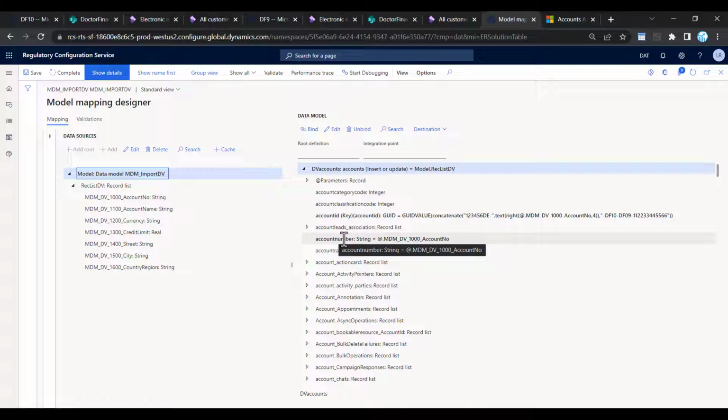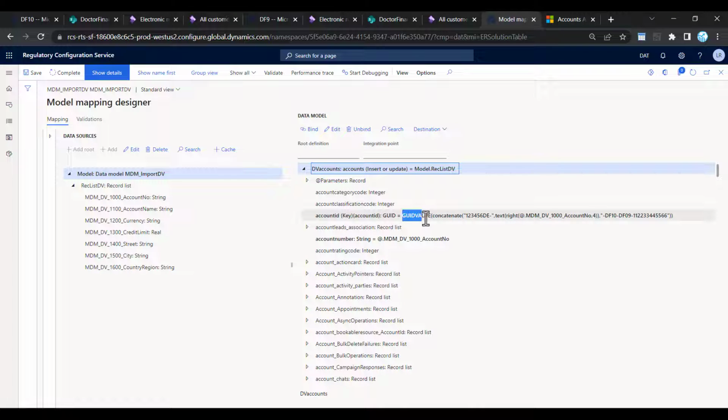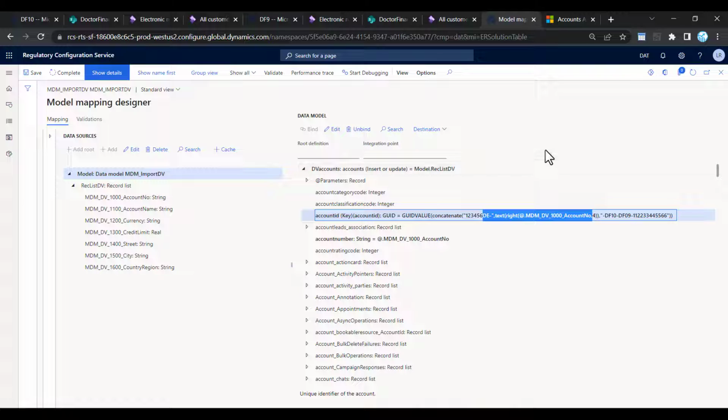Some of the fields cannot be automatically filled. For example, the account ID, that's something that you will not see directly in the UI unless you modify it, but it's a mandatory field. And what did I do here? Well, the account ID is a GUID, and I said, okay, in electronic reporting, I can create a GUID value with this formula, and then I choose basically random numbers, and I included here my account number. So I said, okay, in this GUID, I want to see my account number so that I can follow up, if needed, to which this is related.